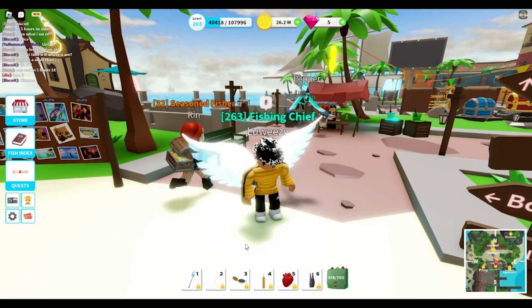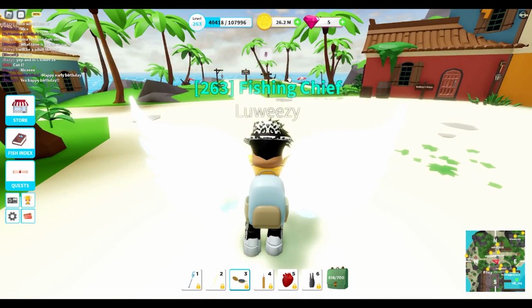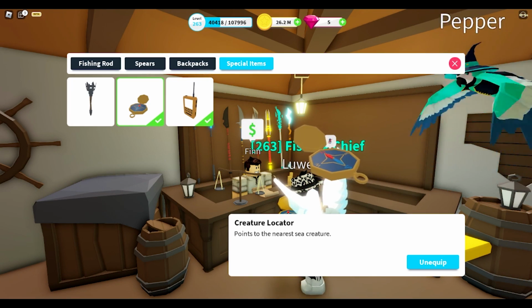Another thing that I really suggest you buy is the creature locator right here. Now with this little compass, it basically pops up an arrow on your screen which points you to the nearest sea creatures, which means that it's much easier to hunt sea creatures like this. Now do keep in mind that the creature locator does cost 1,000 gems.